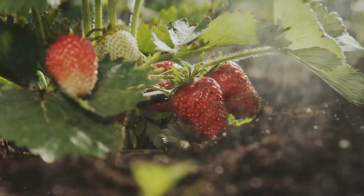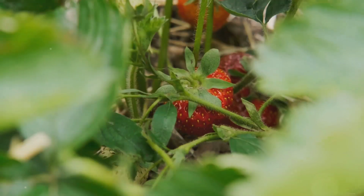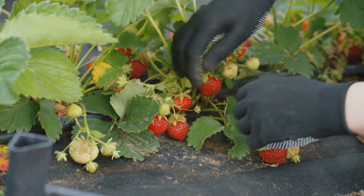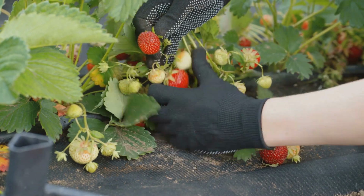Well, there you have it. Everything you need to know to grow your own delicious strawberries at home. Remember, gardening is a journey, not a race. Don't be afraid to experiment, learn from your experiences, and most importantly, enjoy the process.